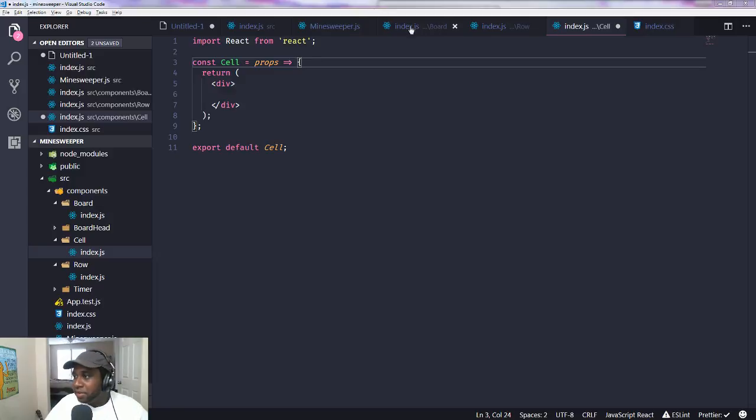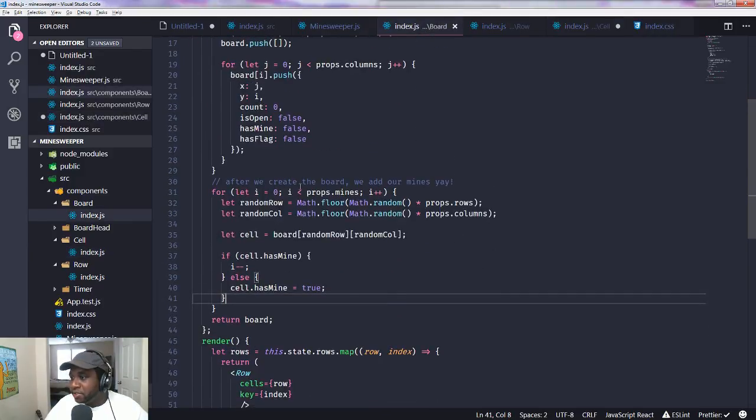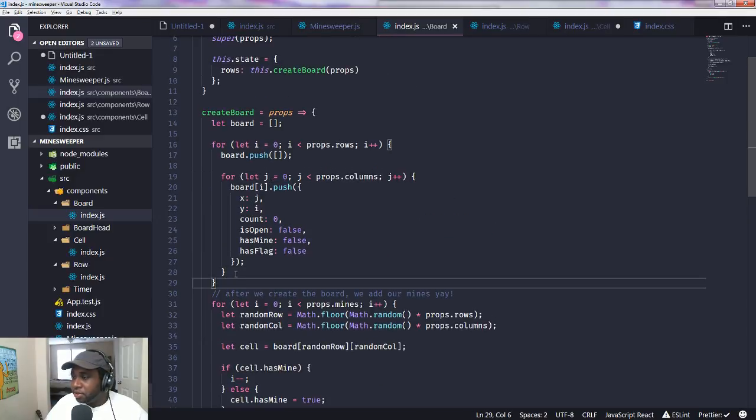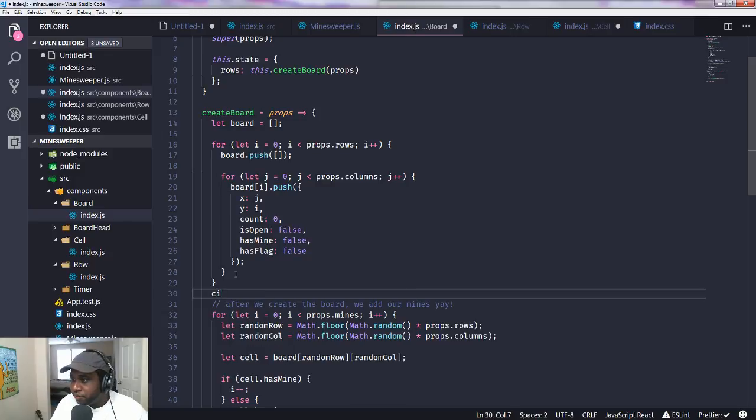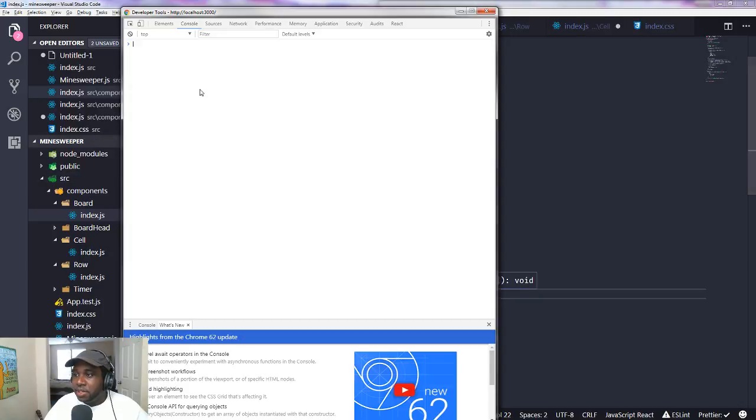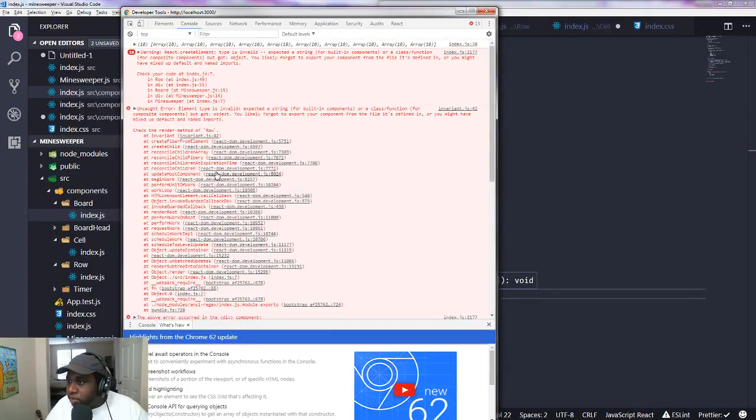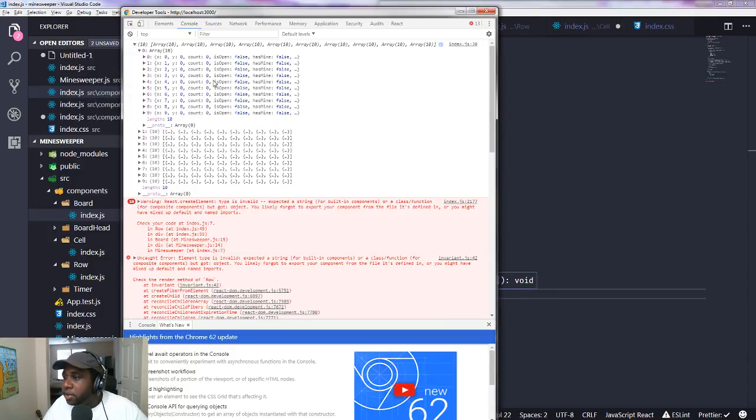So remember, if we were to go back to our board and console.log our board again, we need to know... React create element at row. I'll fix that in a second. So it needs to know what to do with all of this different data.